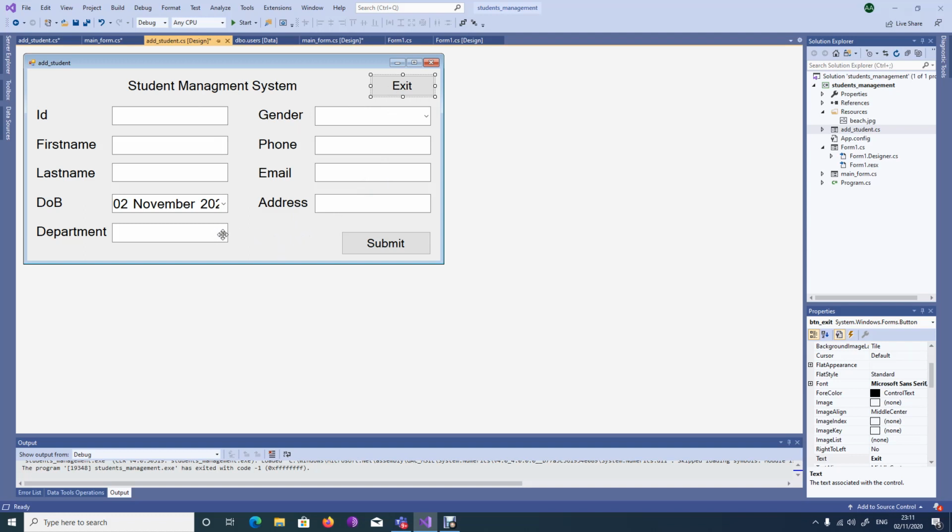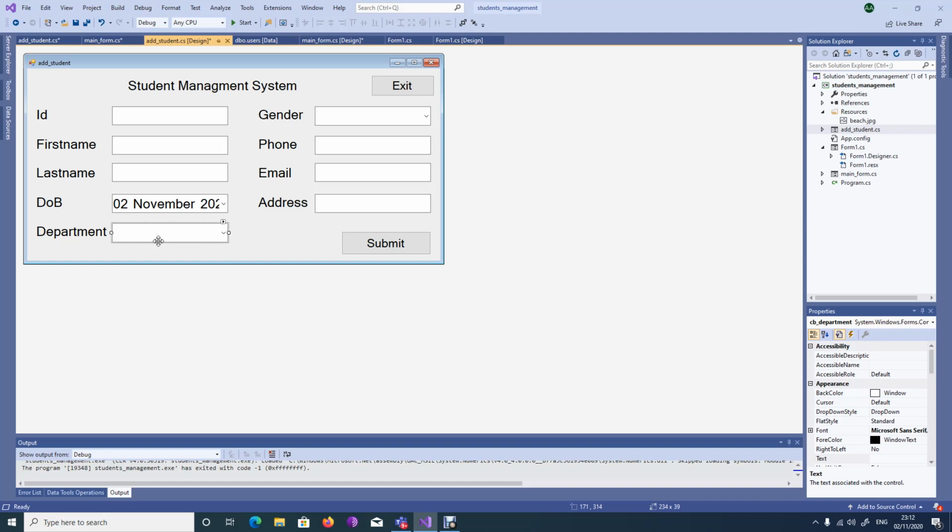In departments, I want to give them a choice. They're not typing; if they click this arrow, a drop down menu will come up, and I'll give them only 3 options. You'll ask how to give the option, and I will show you.